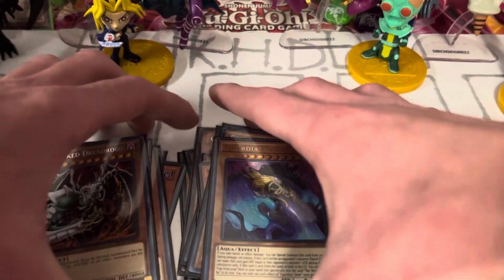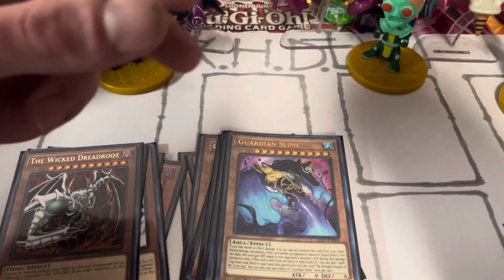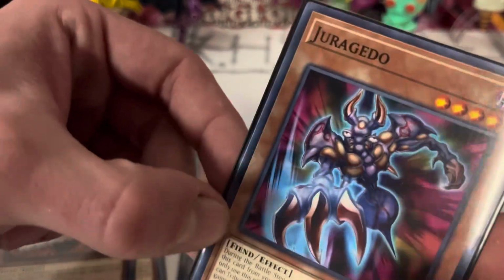So we got the 2 of the Guardian Slime. Obviously, those numbers could be adjusted. I find it can be a little stally, and you might not want to go into having 3 in hand or 2 in hand. Next, we are running some crust on him, apparently.